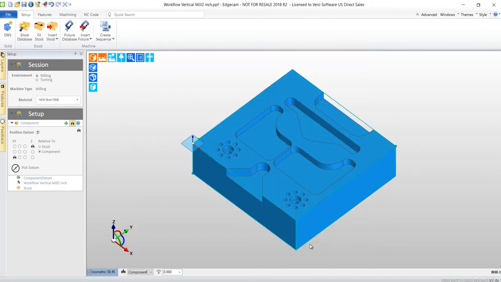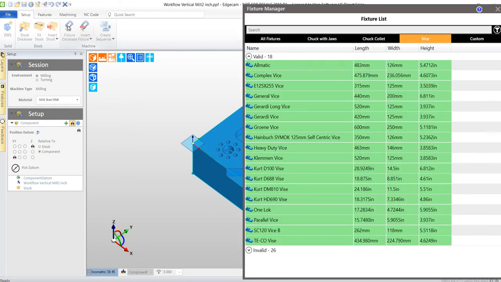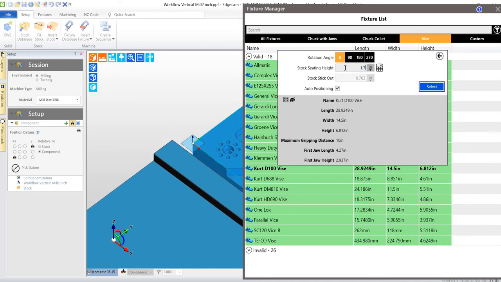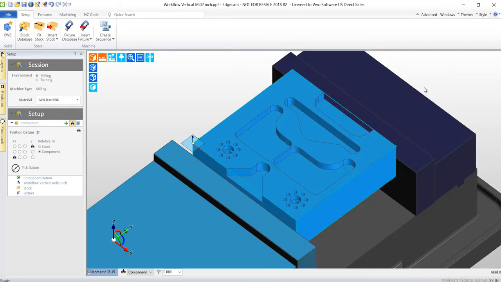Because we want this to be like a real part on a machine, we're going to set it up for simulation. So we're adding stock. If this was a casting or a forging, we could pull that from a library. Next thing we want to do is how are we going to hold this, and how far do we need the part to stick up out of the vise. So this is the same as my parallel height. So you can see it's above my vise jaws.